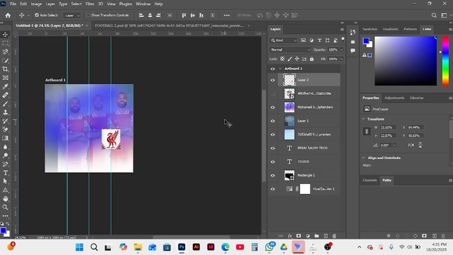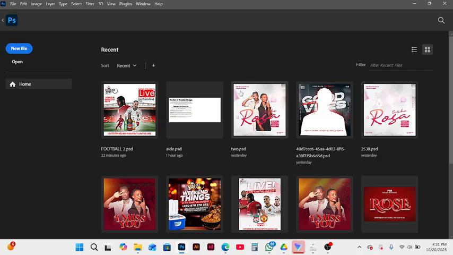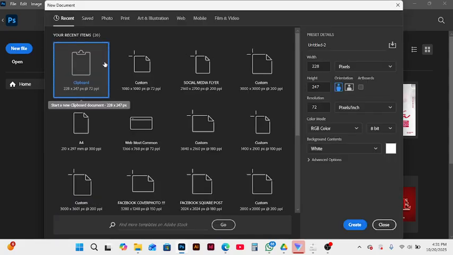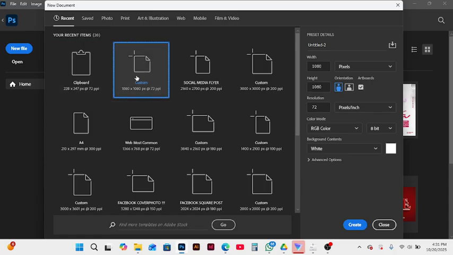All right. So here is a quick run through of what we have discussed today. We opened Photoshop. We talked about the dashboard that greets you. Sorry, the dashboard. We talked about the new document panel. This is where we organize the type of document that we want to create in Photoshop. So we talked about the 1080 by 1080 square posts for social media.